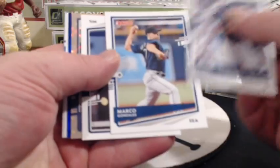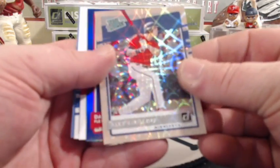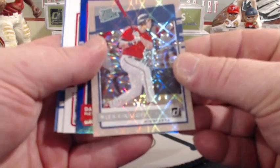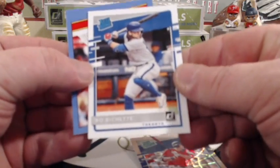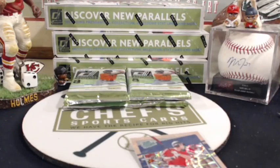Machado, Gonzalez, Josh Hader. Here is a rated prospect, Alex Kirilloff to 199. Nice one from Minnesota. Fletcher, Purple Hollow, Goldschmidt. Here is a Bo Bichette, rated rookie for Toronto. And Paul Molitor, 86.